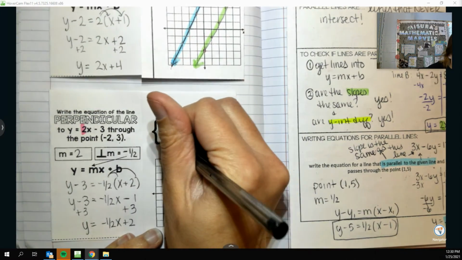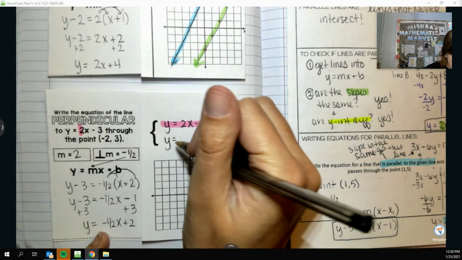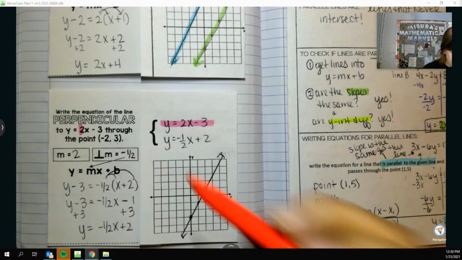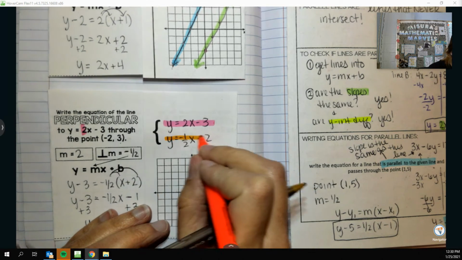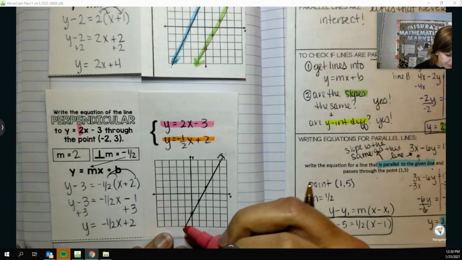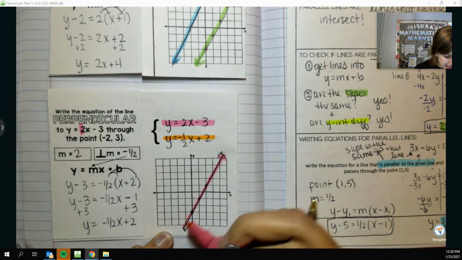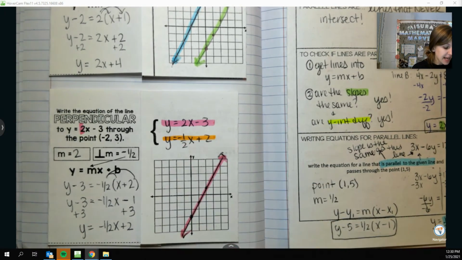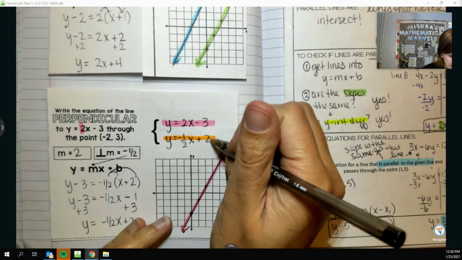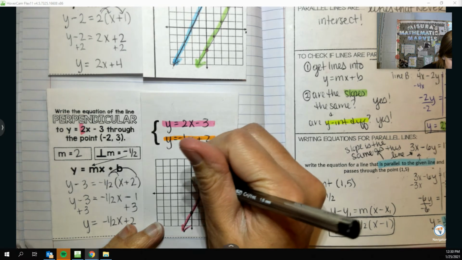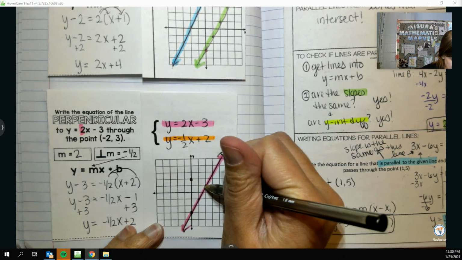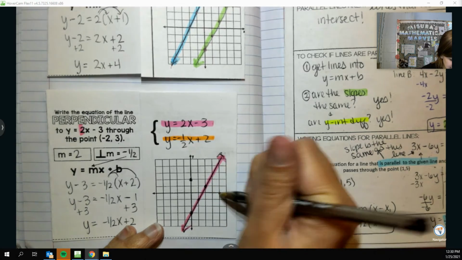Then I'm going to graph my line, which I found to be y equals -1/2x plus 2. Oop, I forgot to make this one pink. Right, so I took the opposite reciprocal slope, and then I had to find my y-intercept by putting it in point slope form first. And so then I'd plot the y-intercept at 2, and then I'd go down 1, forward 2. Oh, look at that, they cross right at that spot.